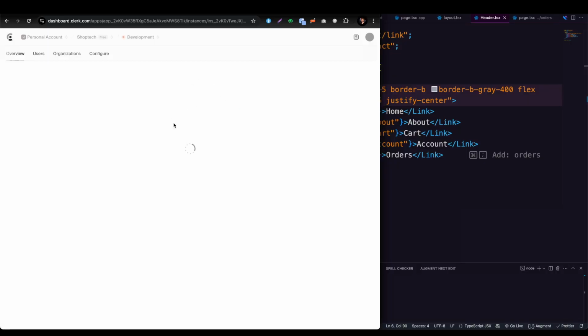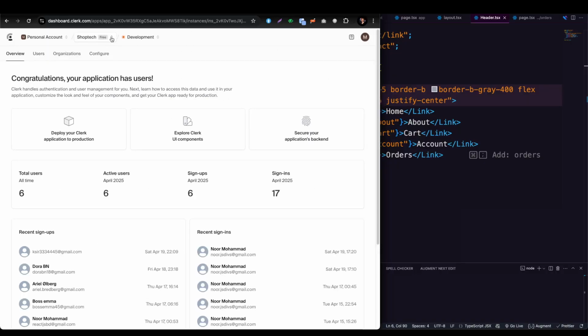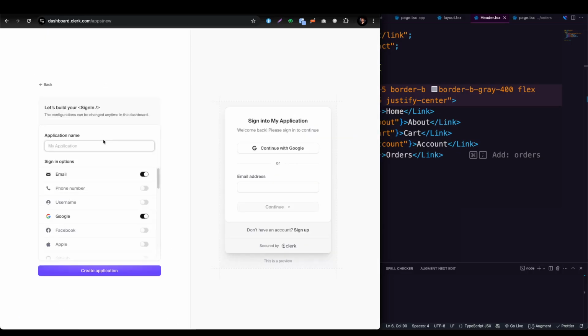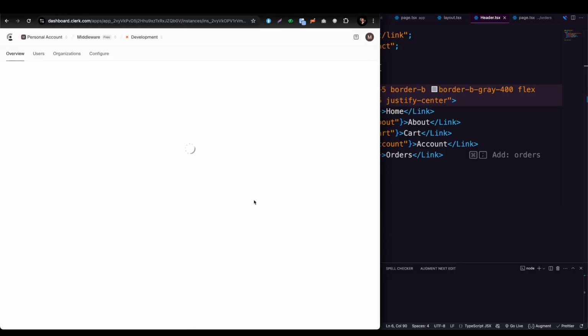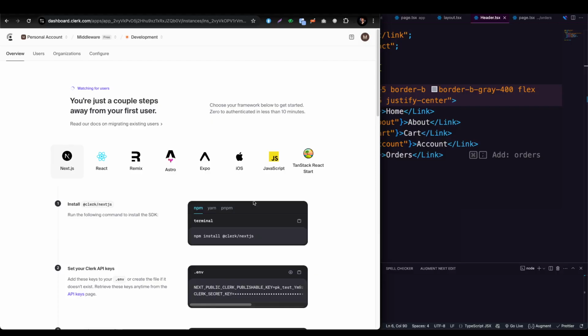And in the dashboard, as you see, you need to open a new application. I have my previous application. I'm going to create a new application, and I'm going to provide the name Middleware, with a capital M. For this one, I'll go with Google, and also I'll go with GitHub. So these two parameters, and also the email address and others, I can pretty much independently access.